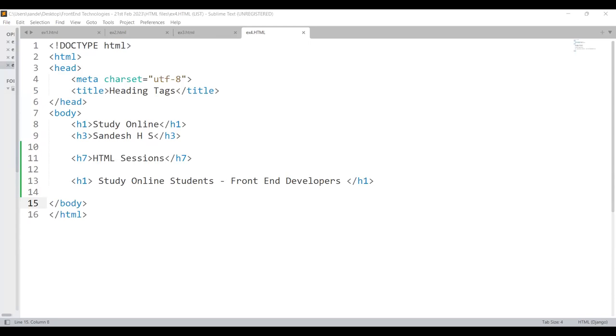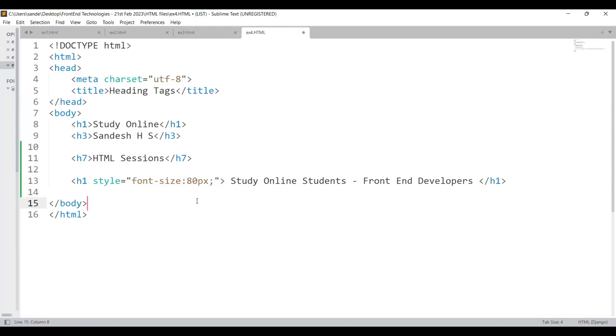Is that fine? How many pixels you want? That's what you have to tell. And always the attributes should be enclosed within where exactly you have started the tag. See here? After H1, you tell like this, style equal to font size. There will be some default font size for H1 tag, but I want 80 pixel. Like this only you have to tell within double quotes.